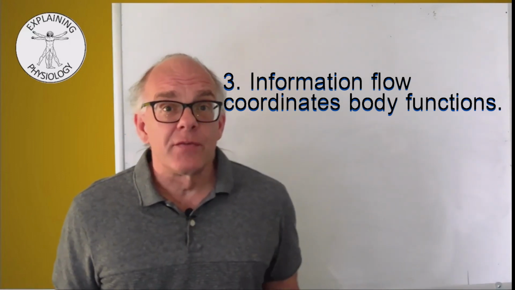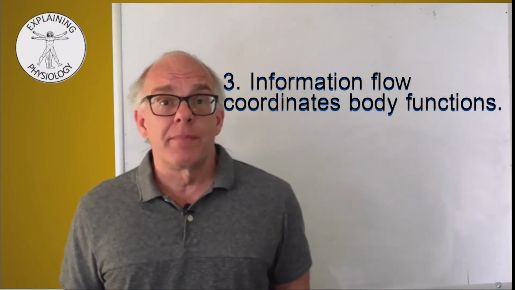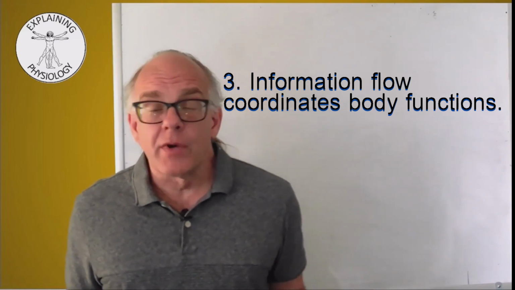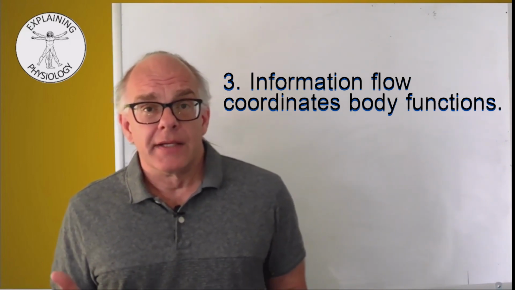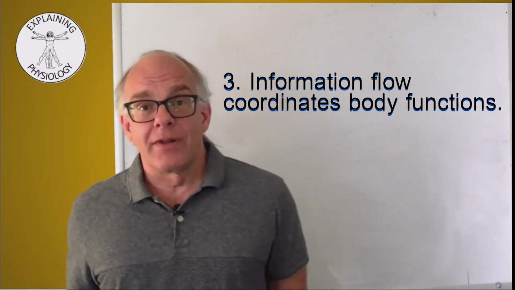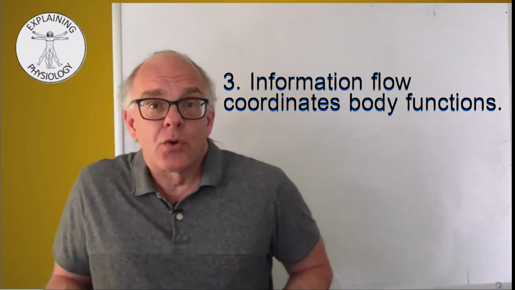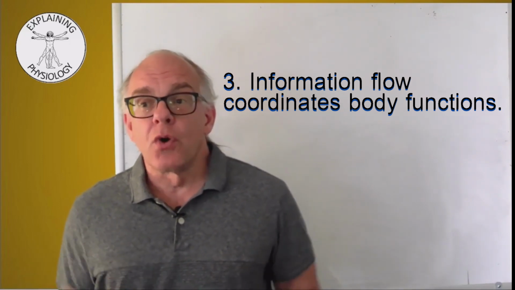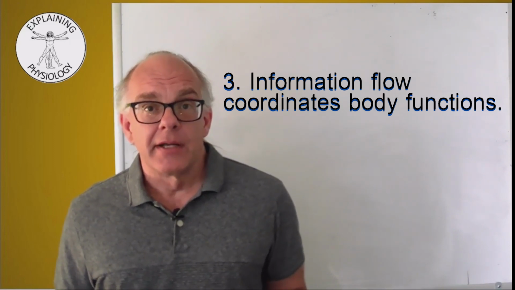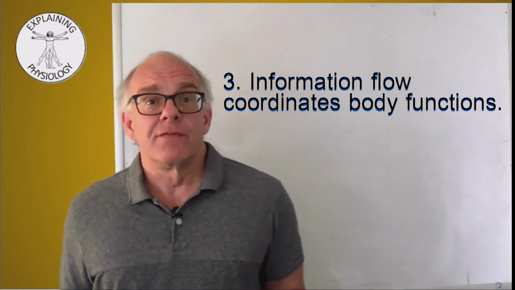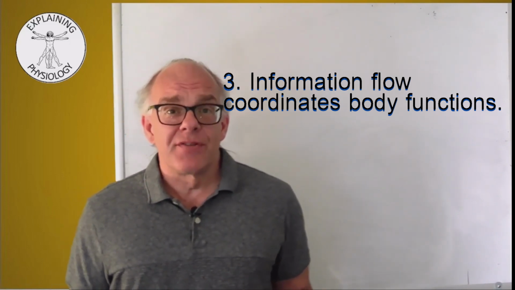Other examples of information flow within the body are things like hormones. It's morning when I'm recording this video, and so my cortisol levels are elevated over what they were last night. And that elevated cortisol level ramps up my attention and controls a whole variety of things within my body. And so nervous system, information flow. Hormones, information flow. But we've got other examples of things as well.